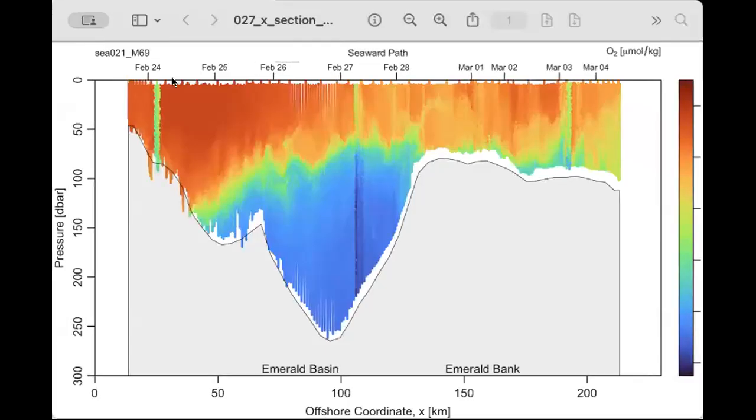Hi, in this video, I'm going to show you a little script that lets you do a form of quality control for glider data. Effectively, what it does is it writes for you a CSV file, and in that CSV file, there'll be a column for the glider name, the mission. It's the thing that's up here. So this is glider number 21 from BIO DFO, and this is mission 69. So it saves that information in one column.